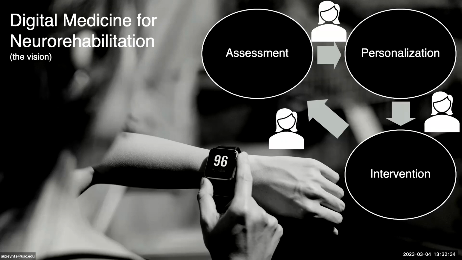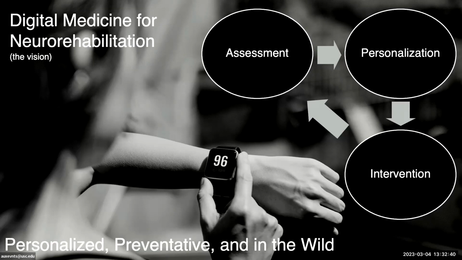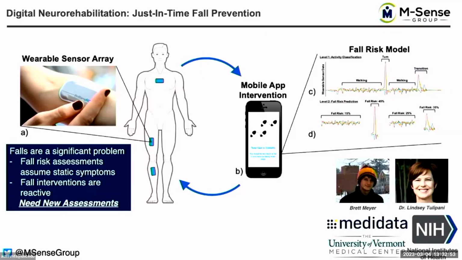At first, this necessarily has to happen with healthcare providers in the loop, and likely it may stay that way. But I think there's an opportunity also to potentially have this closed loop thing that's supporting healthcare providers in their practice, ultimately allowing us to develop personalized, preventative, and in the wild interventions. So the next piece of my talk is focused on highlighting a study that we're doing in our lab where we're sort of trying to do this.